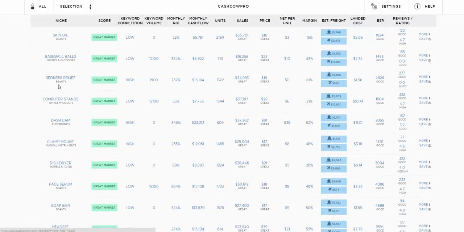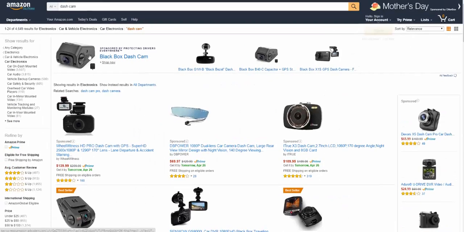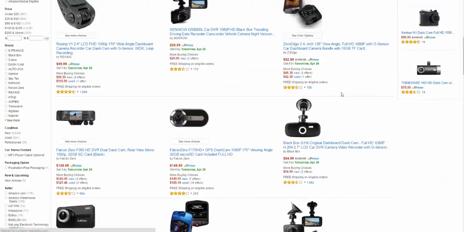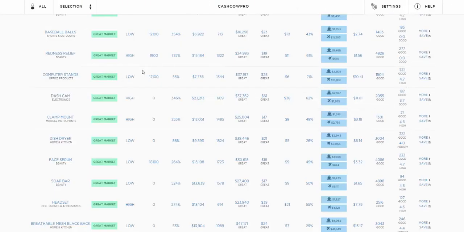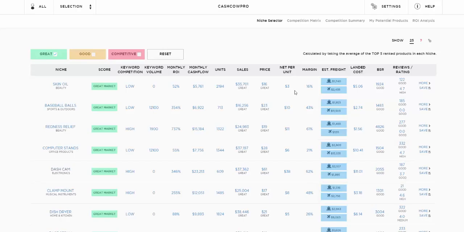So you can scan through, go down, click on a particular product, and then see if it's something that you're interested in doing. You can see the Amazon page here instantly. And I'm just going to run you through what these key numbers mean. You can get more detail here, or you can contact us if you're still unsure what certain things mean. Okay, so let's start. Overall score, this is after checking each one of these individual columns. If they all add up, then it's given a great market score overall.